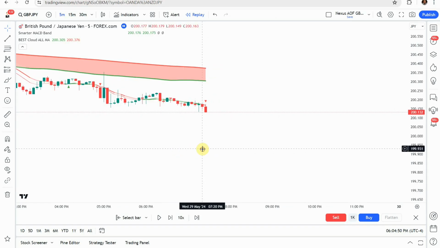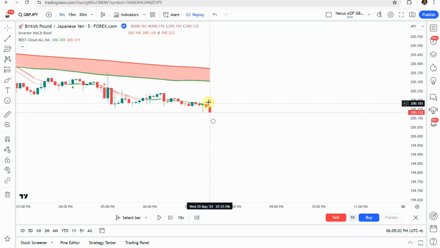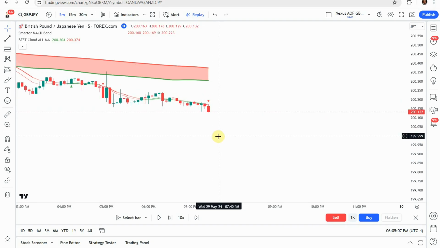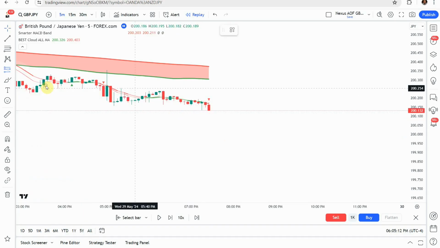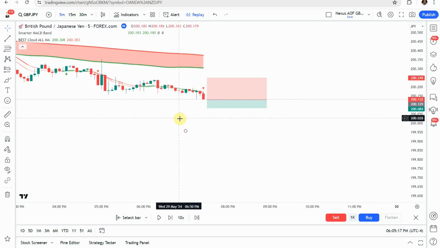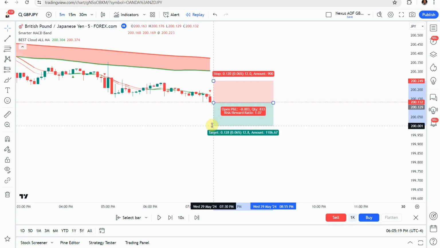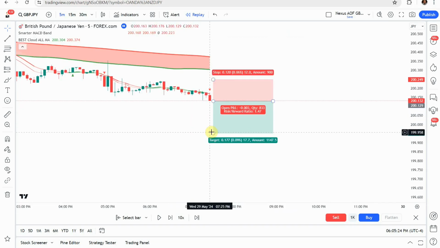And so what we're looking for in a short trade is when price is trading below the cloud, and we want the cloud to be red, and then we are looking for a red arrow pointing downward there. That's going to be our signal to enter into a short, and we're going to put our trade right here, our stop just right above this kind of pivot right there, and we're going to target a 1 to 1.5 risk reward. Pretty close there.